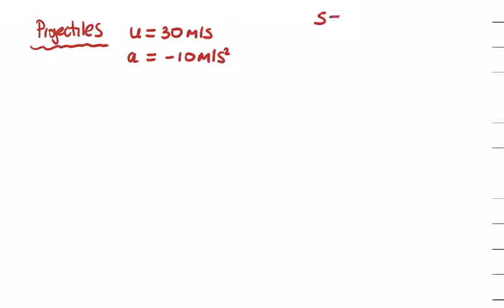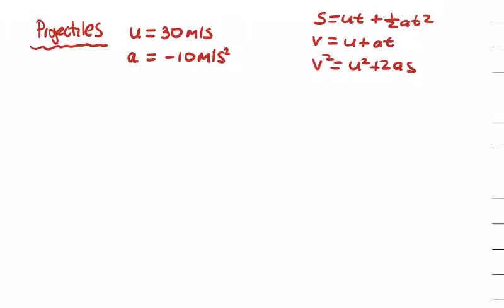So what about our equations that you're learning off by heart? Just keep writing them down on each page of your copy. S is equal to ut plus a half at squared. These are the ones we're going to use all the time. v is equal to u plus at. And v squared is equal to u squared plus 2as. We'll just leave it at these three for now.